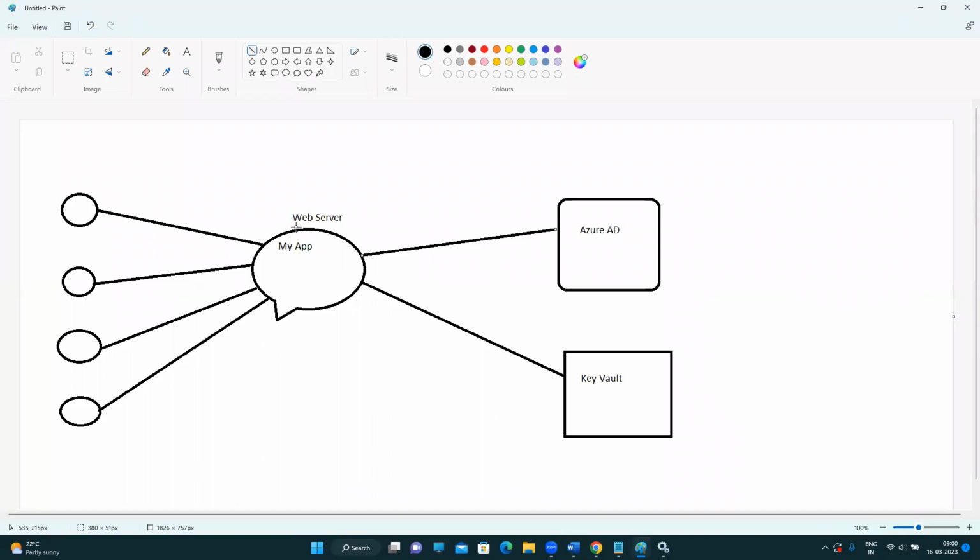Let's say this is the web server. Assume that you have an issue here.